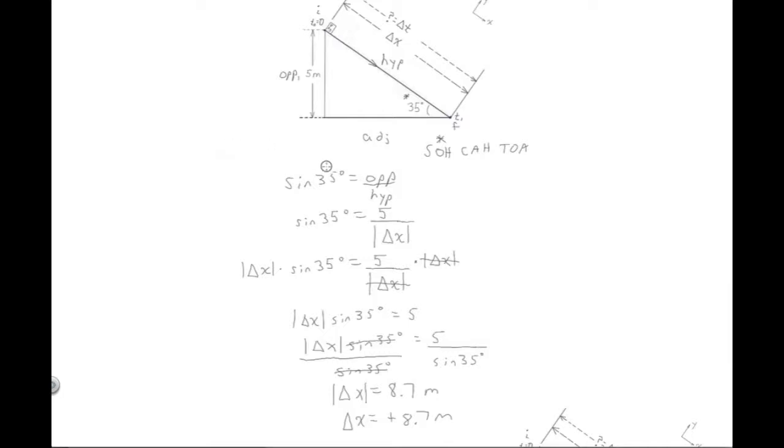Notice that you didn't have to figure out or predict that we were going to divide by the sine of 35 in this case. We let the algebra figure it out for us. All we have to do is label the opposite, adjacent, and hypotenuse sides, use SOHCAHTOA to set up the right equation, and then we let the algebra do the thinking for us. We let the algebra figure out that the calculation we had to do was 5 divided by sine of 35. Let that algebra do the thinking for you, so to speak.